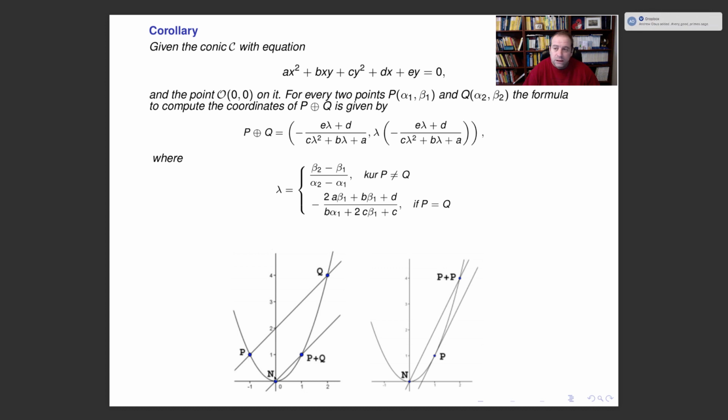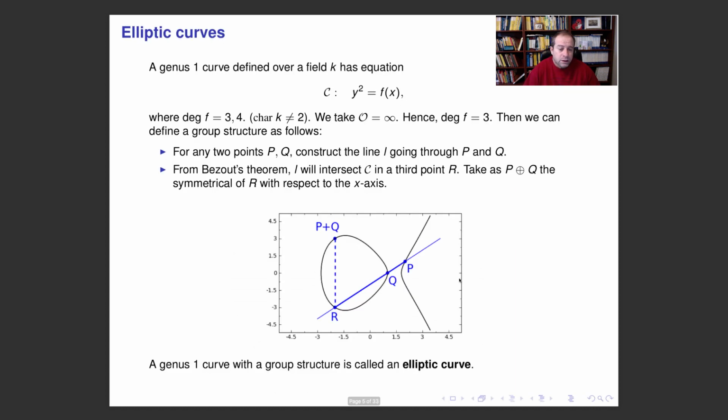So let's just say this N, for example, is the origin now, and I have P and Q. So from N I draw the parallel line, and this is PQ, right? And if N is the origin, and now I want to add P plus P, then I take P and I draw the tangent at that point, and then from N draw the line parallel to the tangent, right, and I will get P plus P. Okay, so this was kind of easy.